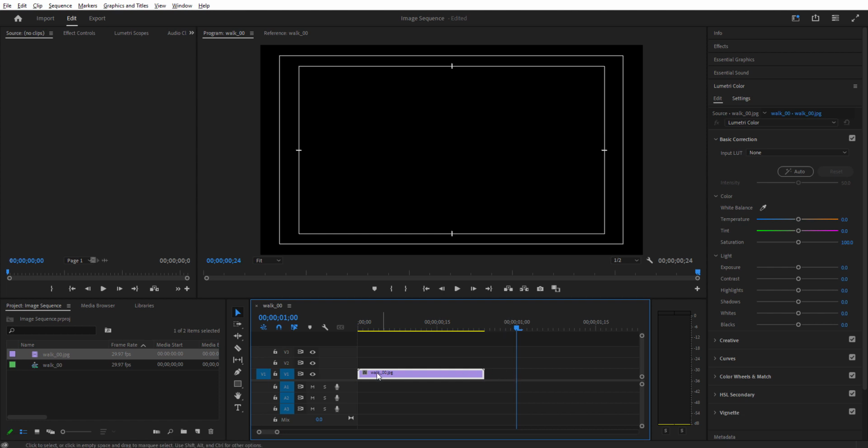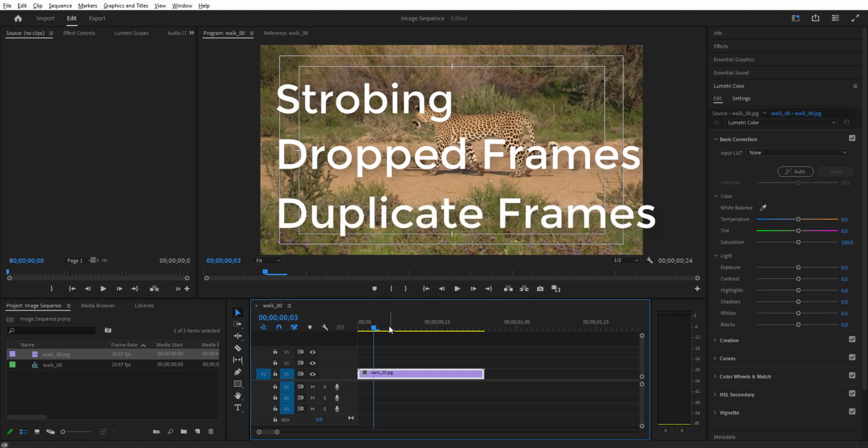Well, it means that unfortunately this should be 1 second in length, but because it's playing at a higher frame rate, it's chewing through those images really quickly. So the video is going to play back faster. It's less than a second. And then if I go to export this video and force it to be 24 FPS, because that's what I want, then of course that's going to create more artifacts. What you notice in the output is sort of strobing, dropped frames, duplicate frames.